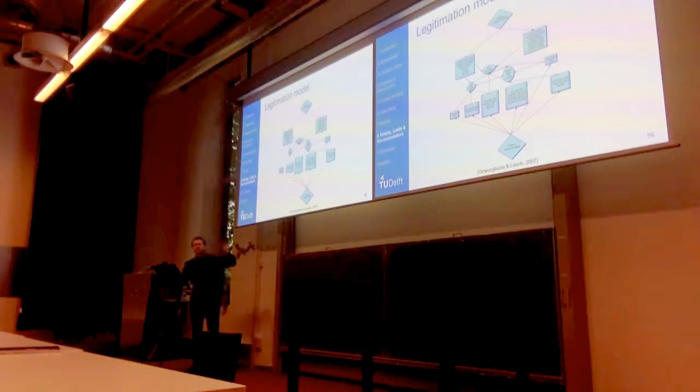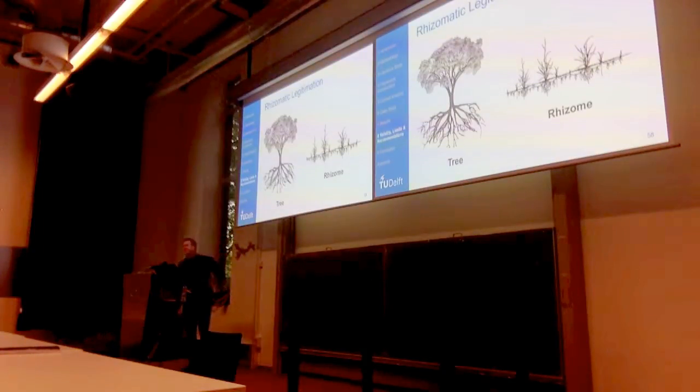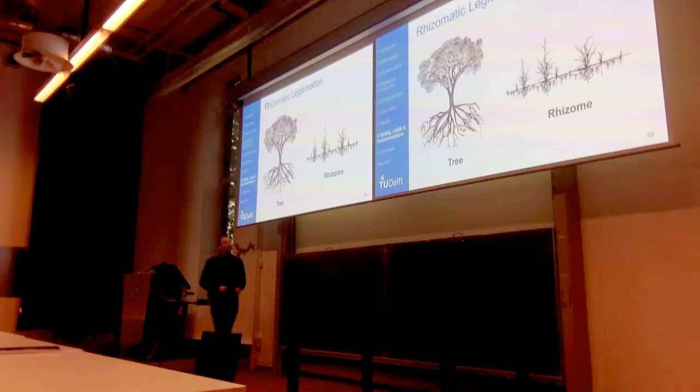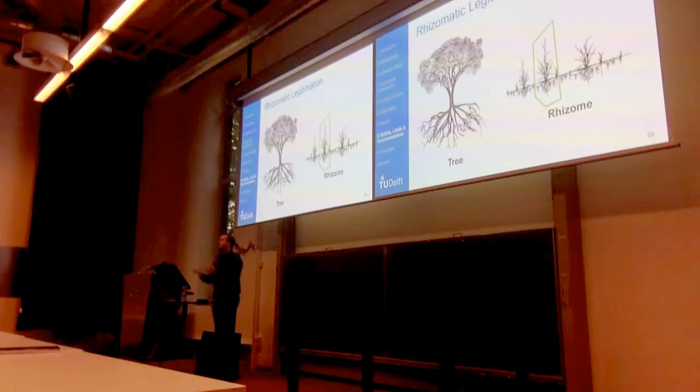Don't try to read too much from this image, but this is the framework that I used for the validity, and these are the results. And you see quite a lot of red there, which means not good. A lot of them are operational, but one of them I want to discuss with you here, which is rhizomatic legitimation. Now you see the image again, and you might understand why I showed you this. What rhizomatic legitimation says is, as soon as you have these decentralized maps and you start researching them, like I did with this one, you cannot really say anything about the other parts of the system. So that means that my results are not generalizable to the rest of the system.